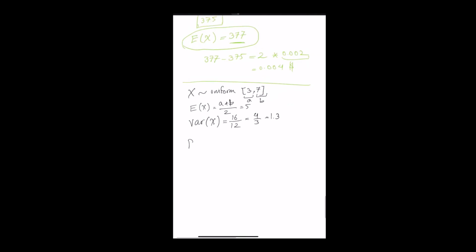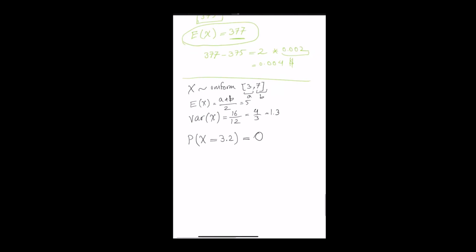What is the probability that an electron beam has a kinetic energy of exactly 3.2 joules? What is the probability that the beam has an energy level that is exactly 3.2 joules? The energy level is our random variable. What is the probability that the energy level is exactly 3.2 joules? All of you say it together. This is 0. Okay, so this is 0.